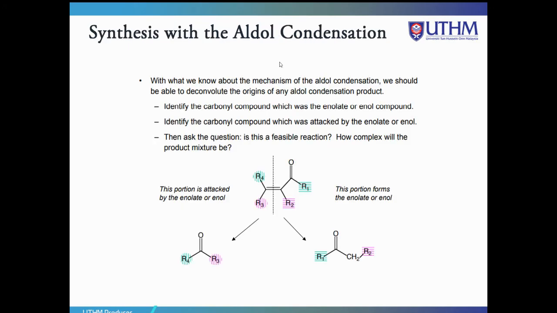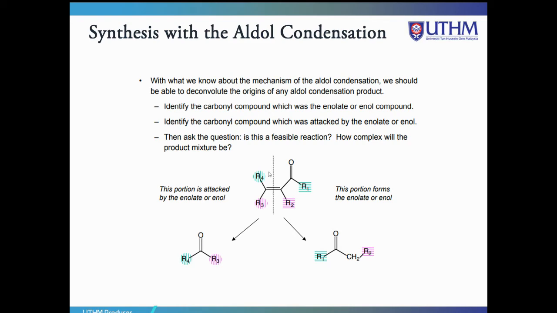Synthesis with the aldol condensation. With what we know about the mechanism of aldol condensation, we should be able to deconvolute the origin of any aldol condensation product. Identify the carbonyl compound which was the enolate or enol compound. Identify the carbonyl compound which was attacked by the enolate or enol. Then ask the question: is this a feasible reaction? How complex will the product mixture be?